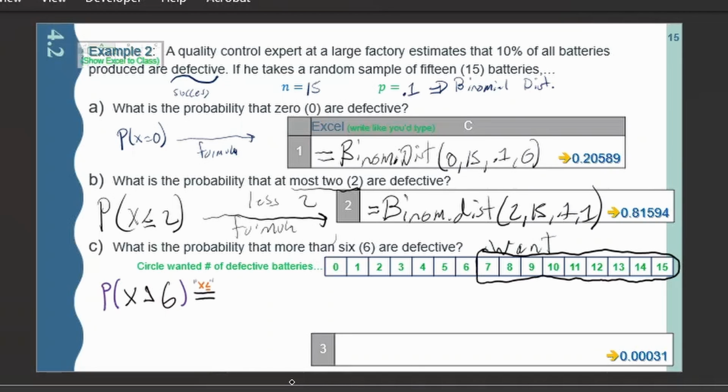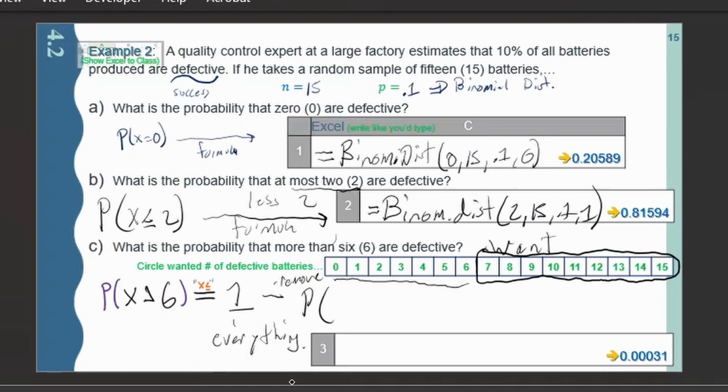And we've actually done this in the past with complements. And this is what it looks like here in binomial distribution. Let me take 1. Again, 1 is everything in the whole wide world. And say, look, something's going to happen. And then I want to remove what I don't want. Remove or take out the probability that I am down over here because again, 1 is too much. It's everything. So let me remove or take out what I don't want. That's 6 I don't want, 5 I don't want, 4, 3, 2, 1, 0 successes.